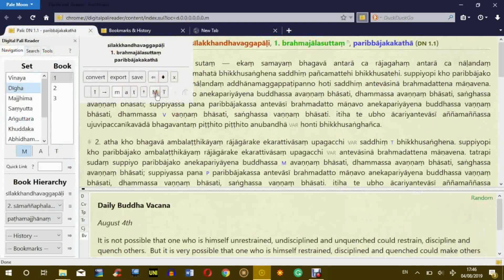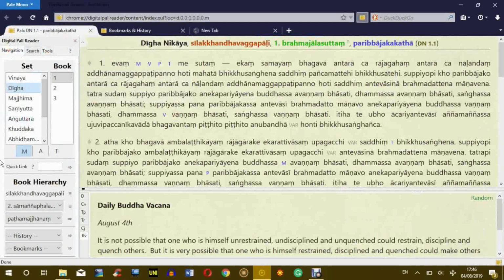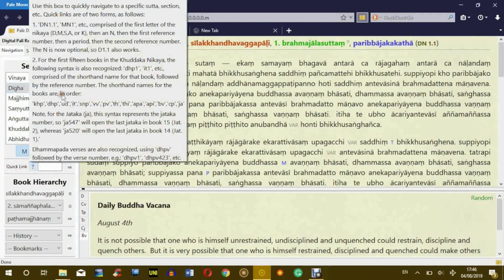Okay, next one, let's have a look at quick link. Quick link means you can click on this question mark, it gives you an explanation. So you have to understand these letters. DN means Digha Nikaya, MN means Majjhima Nikaya, and then there are all these abbreviations for the books of the Khuddaka Nikaya.